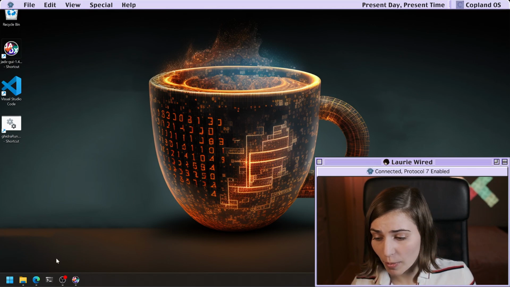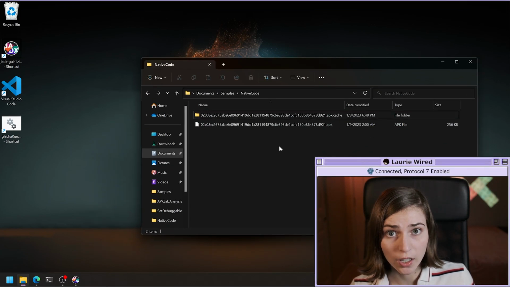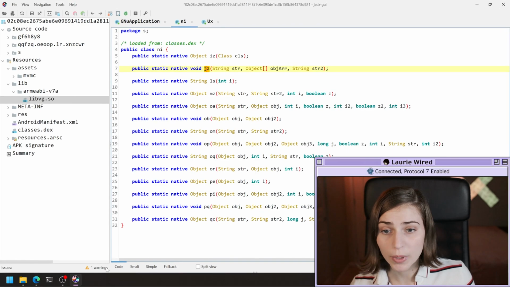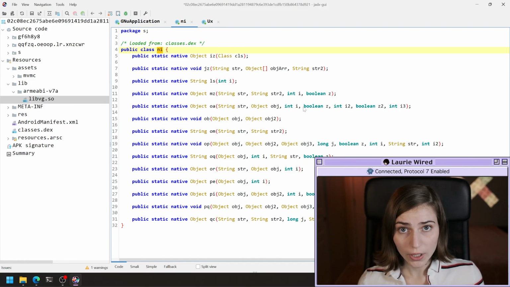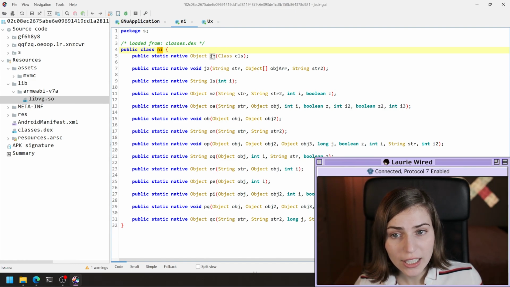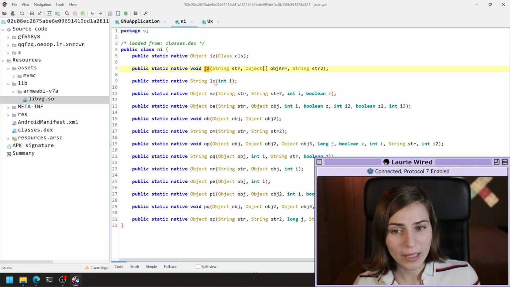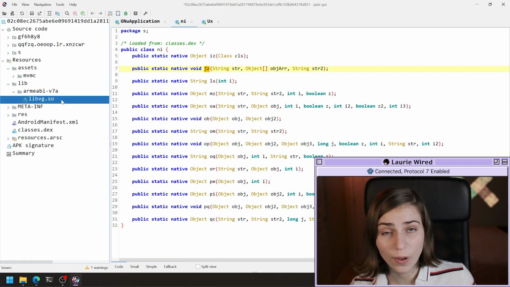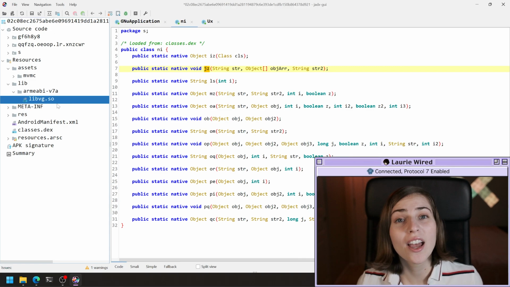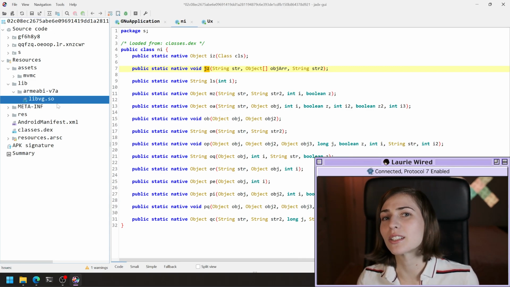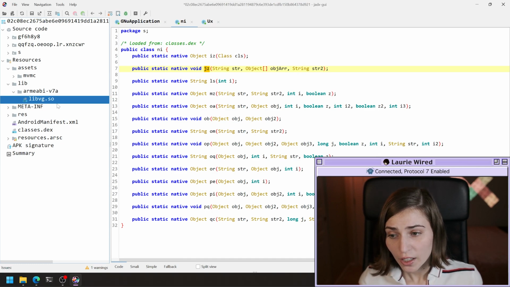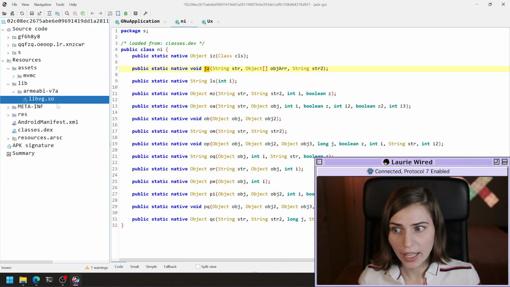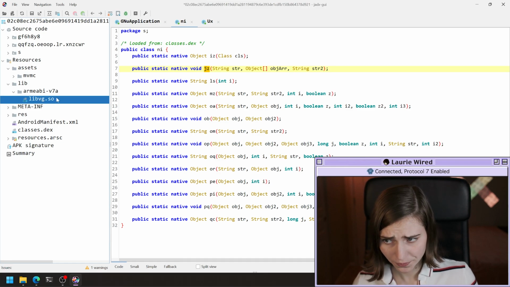So I'm going to go back to the sample that we were working on last time, and I still have this open up in JDEX. And if you remember, this is the class NI where we defined all of our different native methods. So each one of these methods is going to be implemented inside of our .so file over here, which is going to be our shared object native Linux binary that's going to be implementing all of this code. So, without further ado, let's go ahead and look at this .so file.